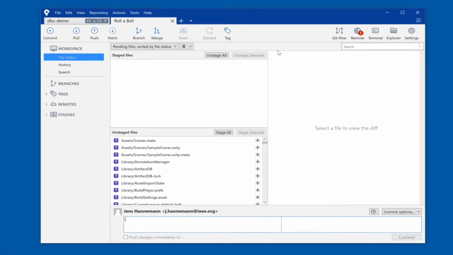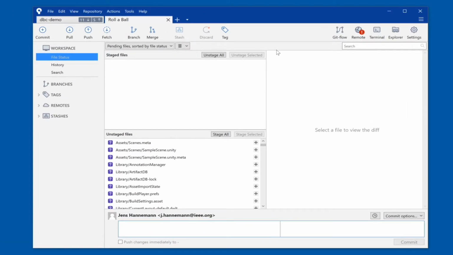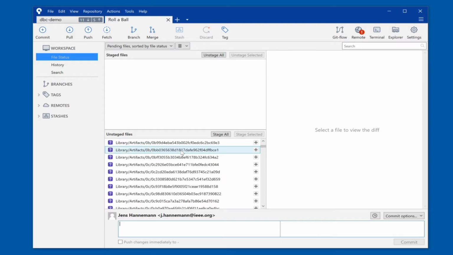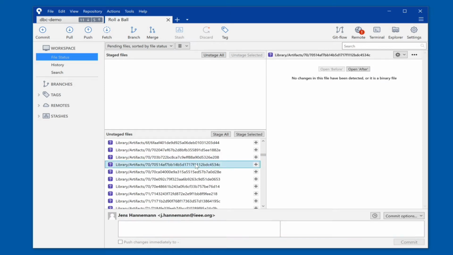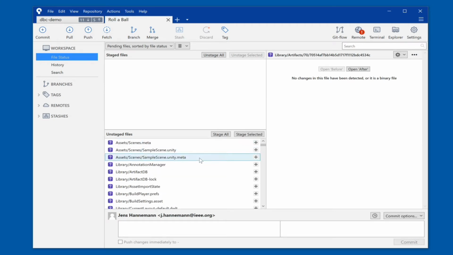So when we do this, we see that Unity created a lot of files. And as you can see here, there are artifacts with random names and stuff. These are things that don't go into the repository. These are things that Unity creates every time new from scratch when it needs to, right? So only a subset of the data here actually needs to go into the repository. Most notably, for instance, everything that's in the asset folder, and some stuff that's in the library folder.